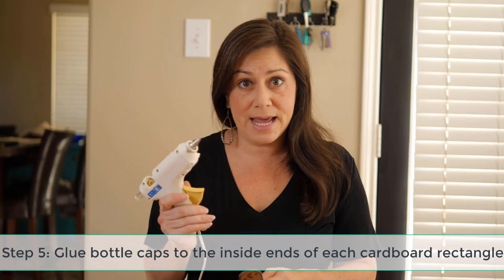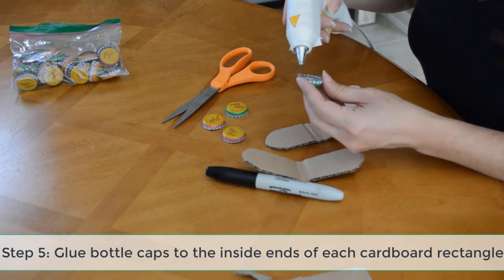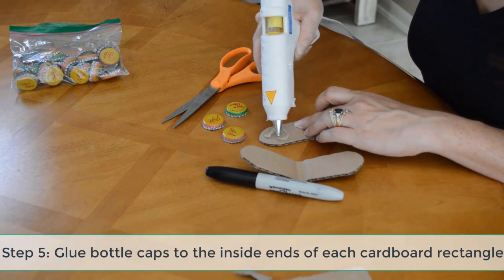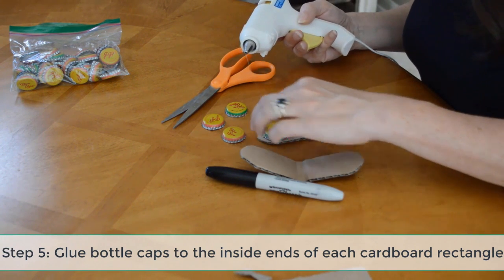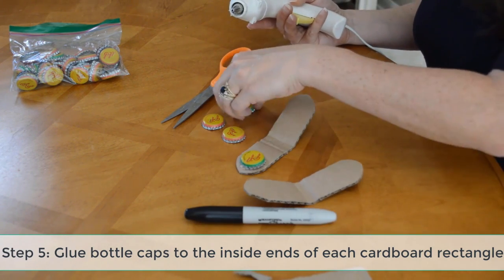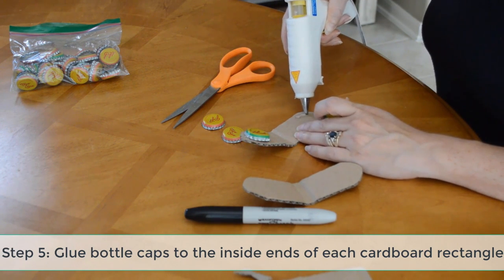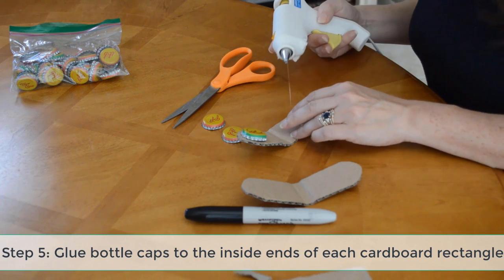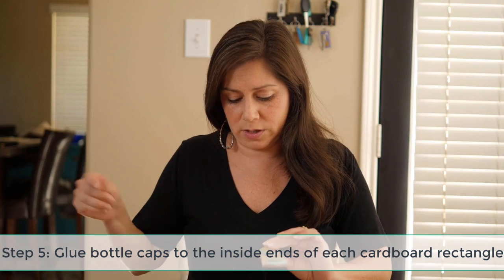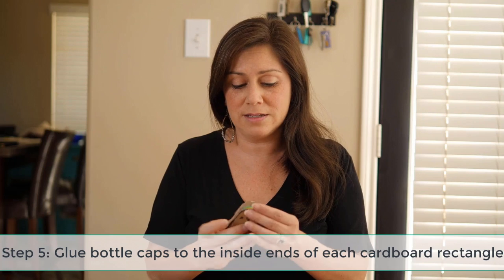Now the next thing I'm gonna do is I'm gonna take my hot glue gun and I am gonna glue these bottle caps onto the cardboard, on the inside of the cardboard, okay? I'm just gonna put a little bit of glue. We're gonna push them down. If you don't have a glue gun, probably just use Elmer's glue and push it down into the cardboard a little bit, or glue dots, that would be fine too, okay? So you gotta do this to both strips, add your glue. I'm just using hot glue because it's gonna dry a lot quicker than the other glue, and I want you guys to see what the finished product's gonna look like, okay?